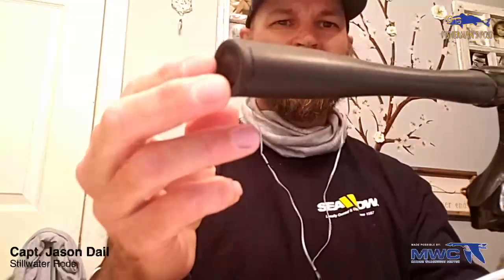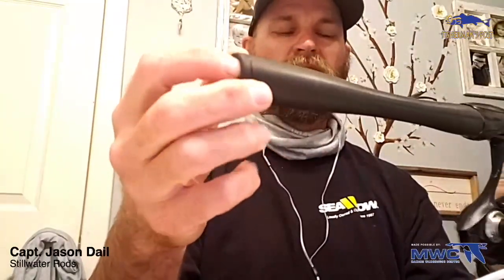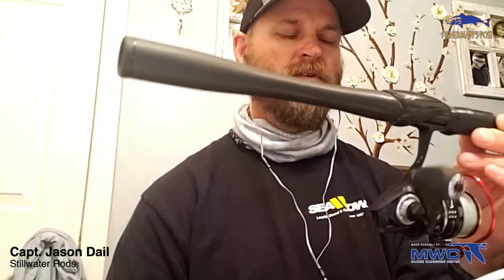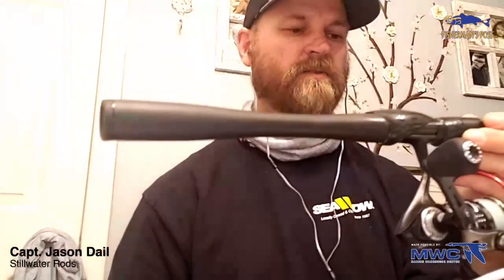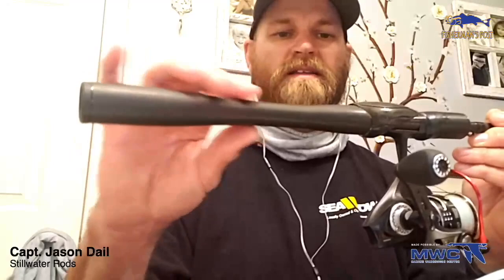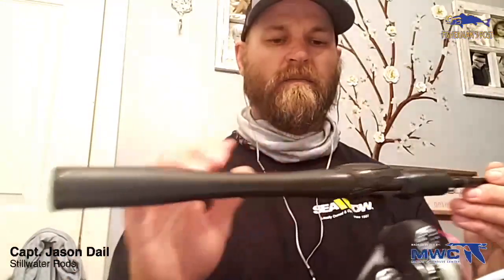This is a carbon fiber reel seat and handle, carbon fiber reel seat, carbon fiber handle. These are all components that are made by American Tackle Company, and I use these quite a bit. Super lightweight rod and reel setup. So with a 2000 series reel in this, or 2500 series reel, this whole setup weighs less than 10 ounces. So the rod itself is about 3.75 ounces to 4 ounces with the components that are on it now. Again, super lightweight.